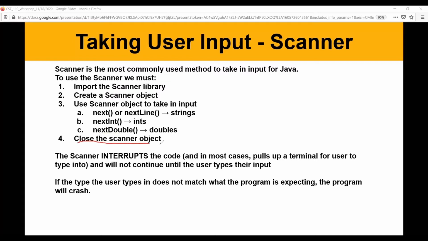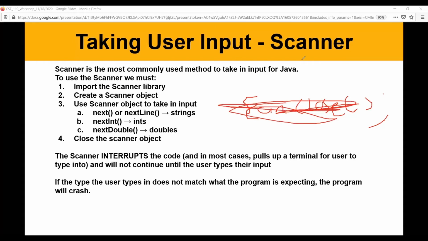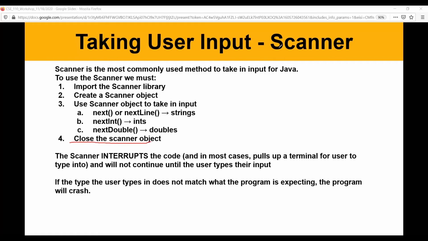And then close the scanner. It'll get mad at you if you don't close the scanner. It'll give you a warning. In your class, it's not going to matter as much if you don't close it, but it's always proper to close it because it'll save you some trouble in later classes where it could become an issue. All you do to close it, once you're done taking in user input, is scan.close. That means the scanner is not going to be in use anymore. Keep in mind, it won't give you an error if you don't do that, but it's proper to do it.